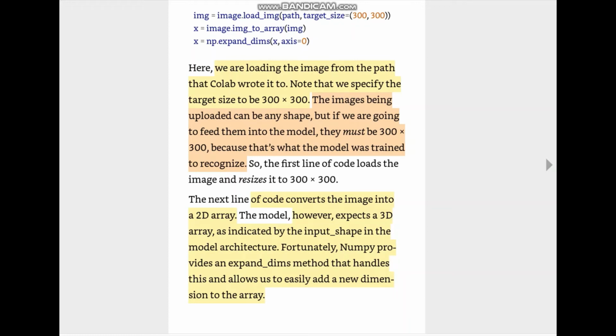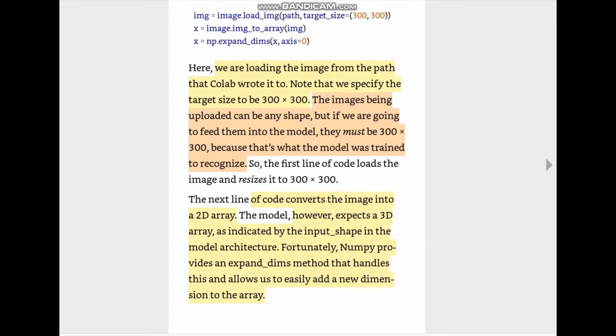We are loading the image from that path and specifying the target size, so we are reshaping the uploaded image to the actual size that the model takes as input. The images being uploaded can be any shape, but if we are going to feed them into the model, they must be 300 by 300 because that's the size the model was trained to recognize.